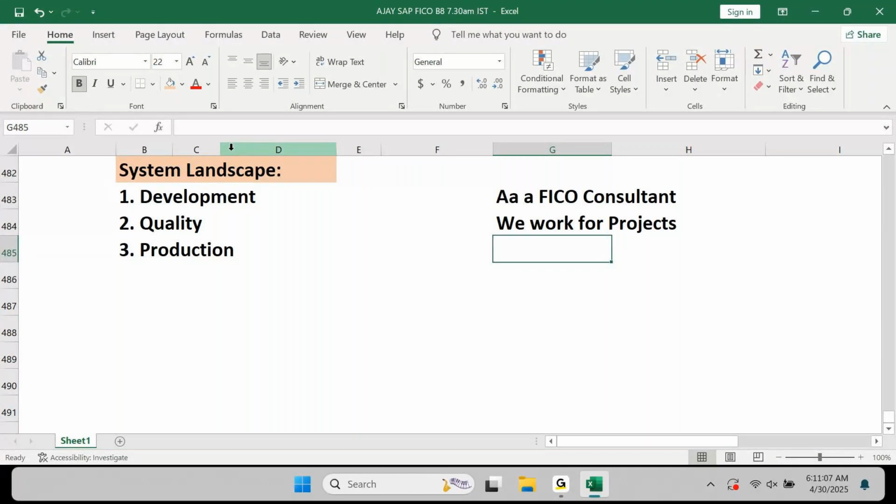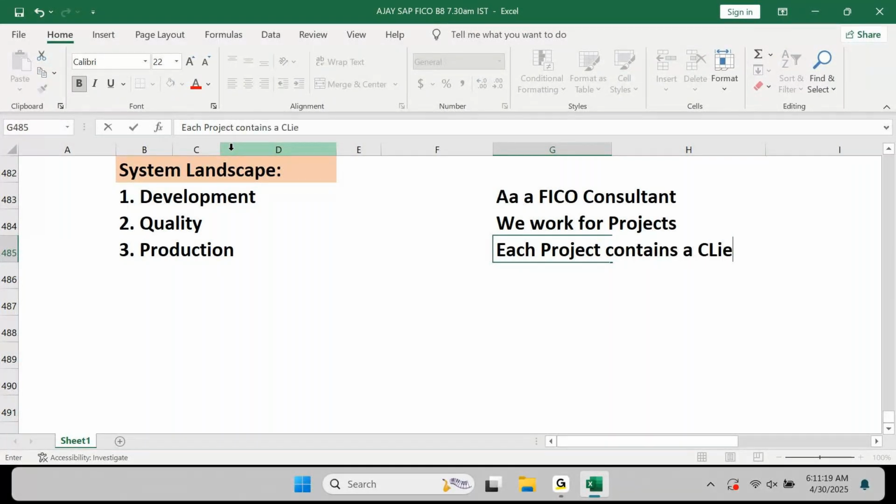Now, each project you will find a client, you will have a client. Each project contains a client. For example, if I am working for Apple project, who is my client?